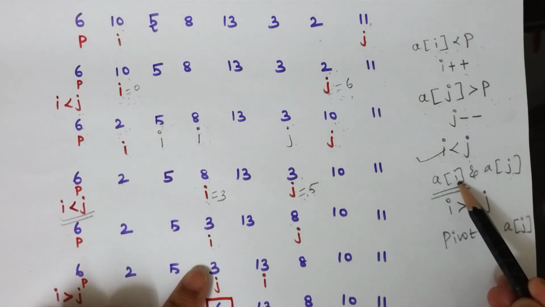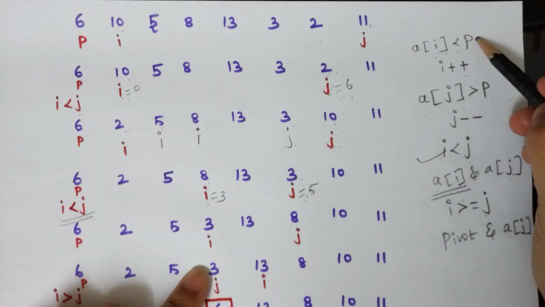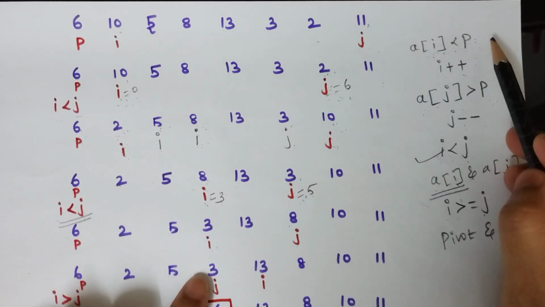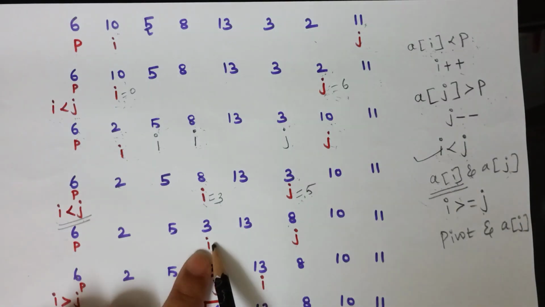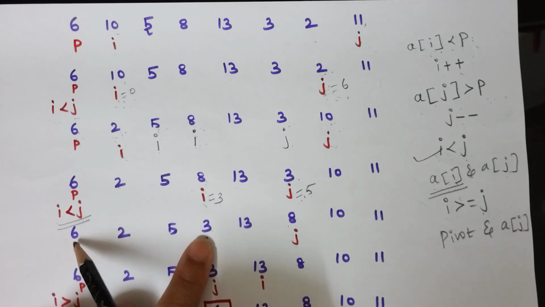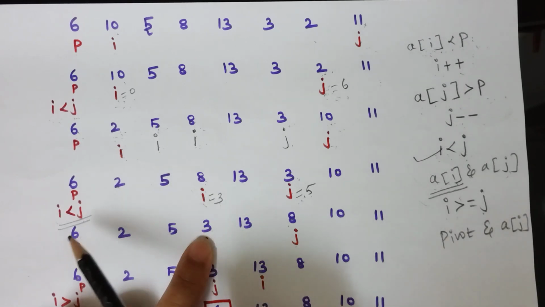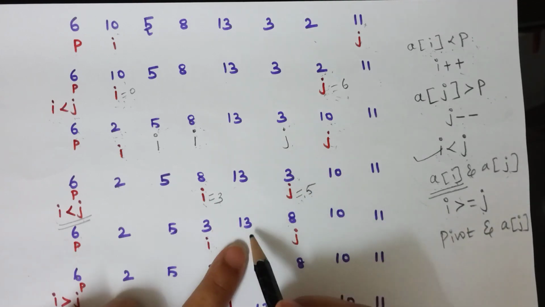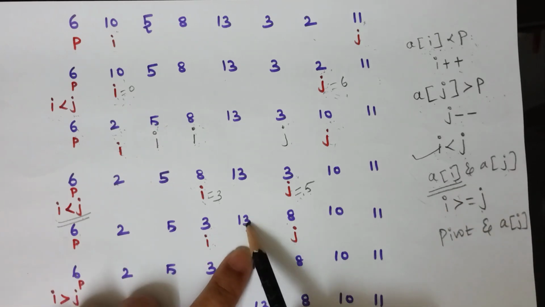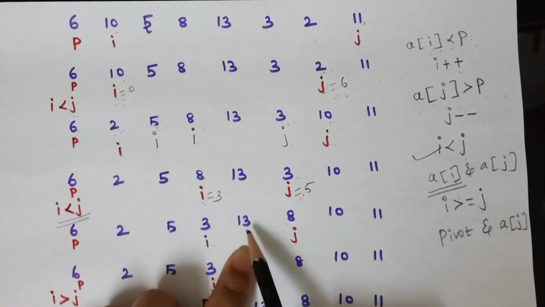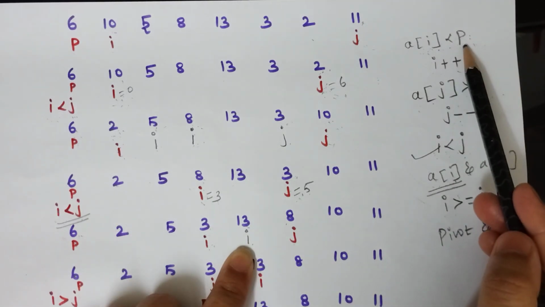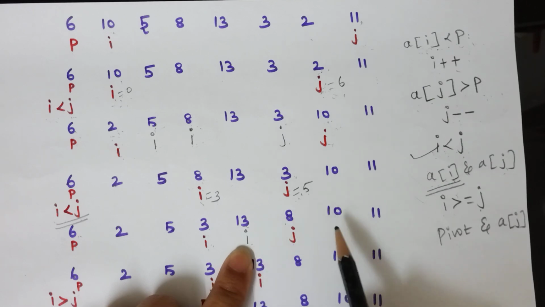After this, you need to go back here and again start with the a of i lesser than pivot condition. Now this is my i, so the a of i value is 3, and what is the value of the pivot element? It is still 6. So 3 is lesser than 6. Yes, it is true. If it is true, move your ith position. Now this is the position of i, right? Again you compare this value with this value. 13 is not less than 6, which is not satisfying this condition. So stop here. Then again move to j.